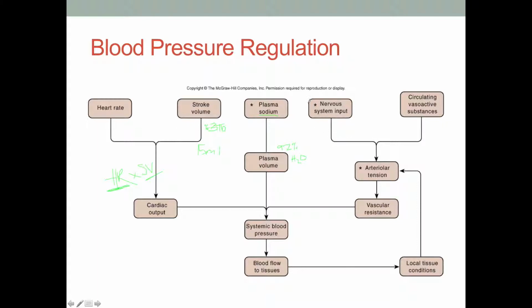Then we have a target of the physical nerves that attach to either the heart or specifically to the arterioles. If you can lower the tension of that smooth muscle, then you can decrease resistance, which is going to limit the pumping of the heart so it doesn't have to beat as strongly. And that's also going to lower pressure because you're going to have looser, more open blood vessels. So this can be done with normal vasoactive substances that are circulating in the body. We've got a couple of those around.